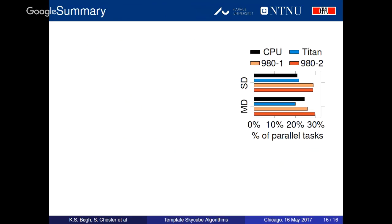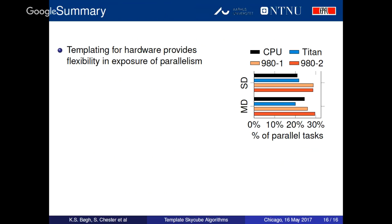So to conclude very quickly, this is actually one of the most interesting plots, I think, of the entire thing. So it's a shame they put it at the last. But this is workload distribution. So we count the amount of tasks that go to each device. So the black is the CPU, and the 3 colored ones are the 3 different GPUs run on the SD and the MD. So it's not just MD that scales well. Our SD template actually scales well with GPUs too. And no piece of hardware provides less than 20% of the running time. So what this means is that all of them contribute significantly to the solution, so we can't just cut one out. So we have a good distribution across all hardware.